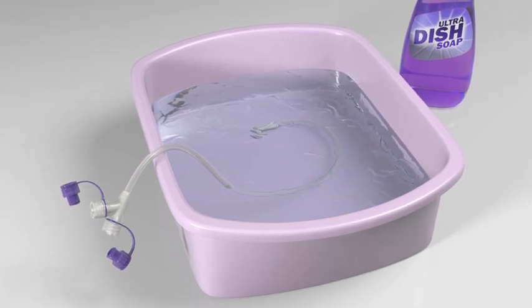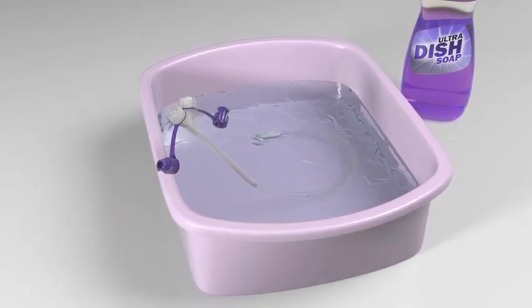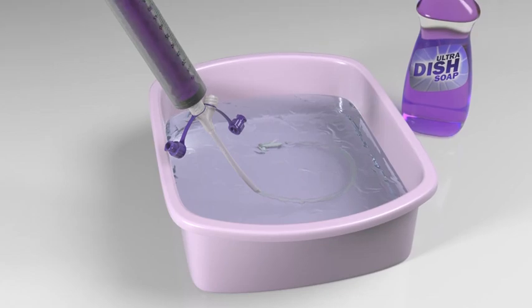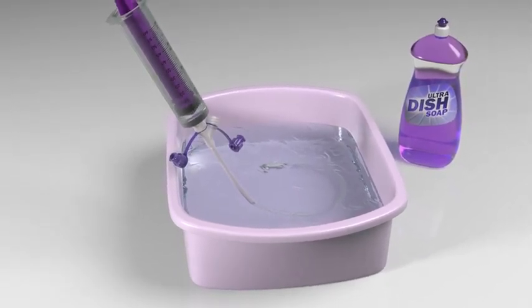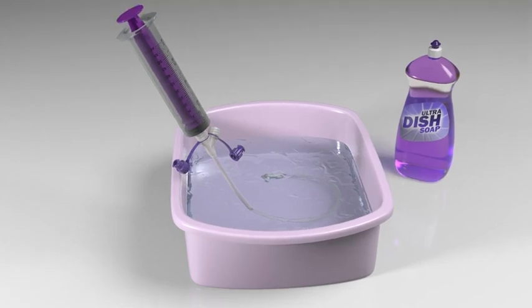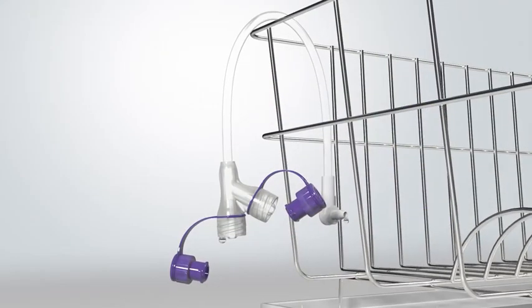Place one end in warm, soapy water. Attach a syringe to the other end. Pull back on the plunger several times to move soapy water through the set. Rinse and hang to dry.